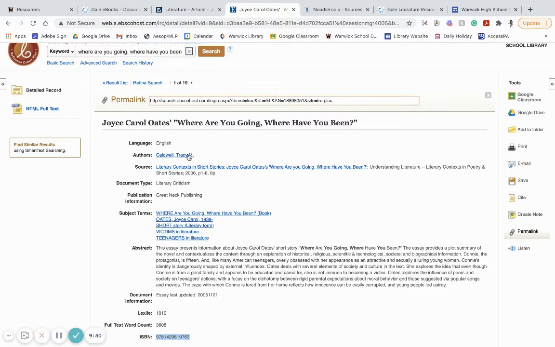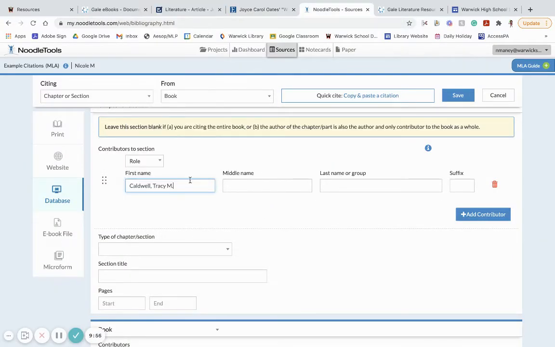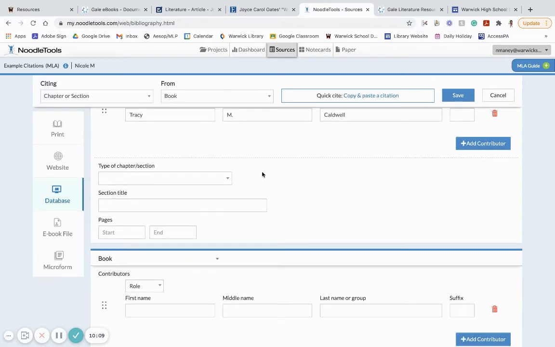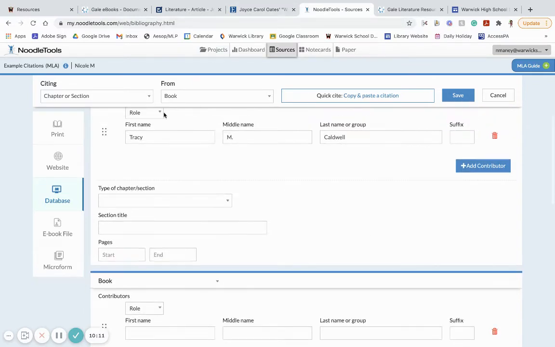So up here at the top, the author, I'm going to copy and paste that into my different parts. Make sure you do the drop down to author.